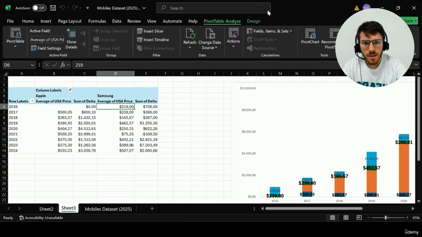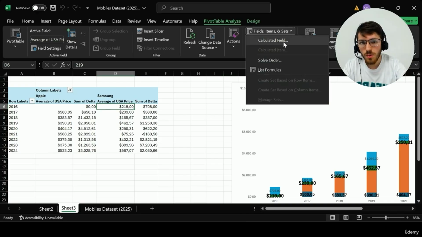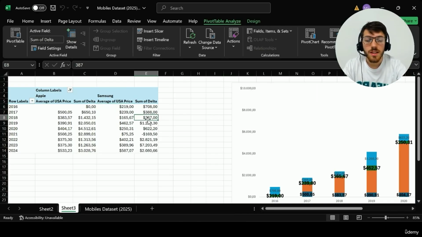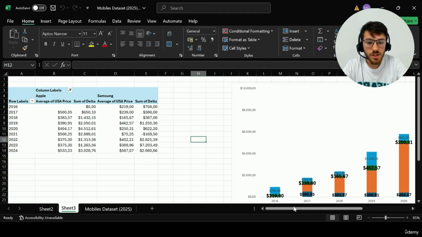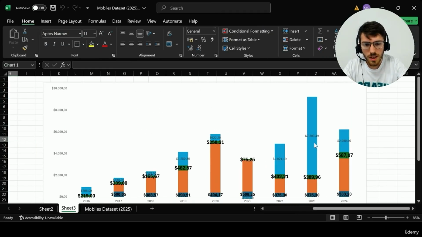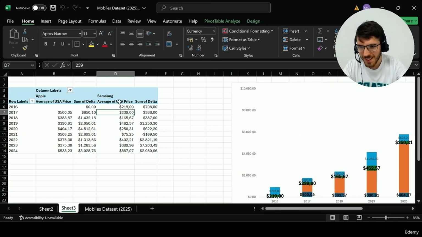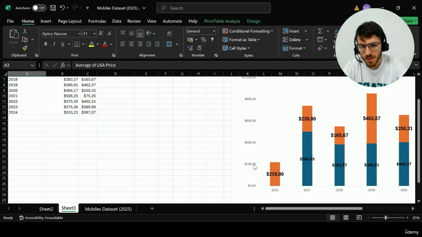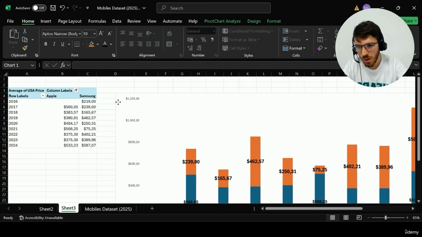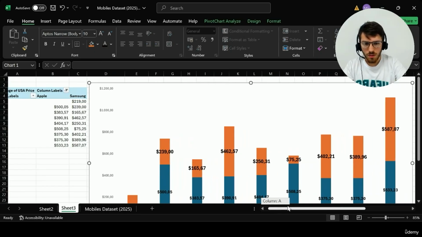Very well. But this is very used when you're going to make percentages and divisions, because you have to pay attention to what you are dividing by. But basically, pivot tables and pivot charts are just that. You can see that our difference is already showing here, but I'm going to take this out. It's really not valid to have this, just to show you how you can do that. All right. So very well.